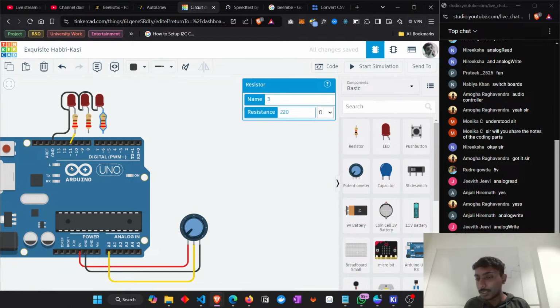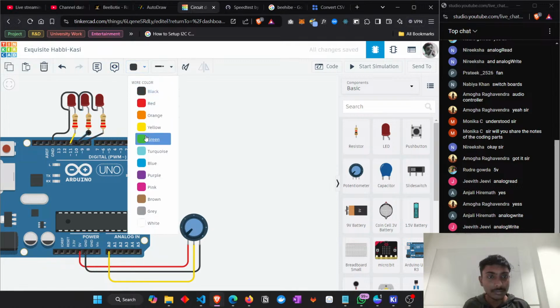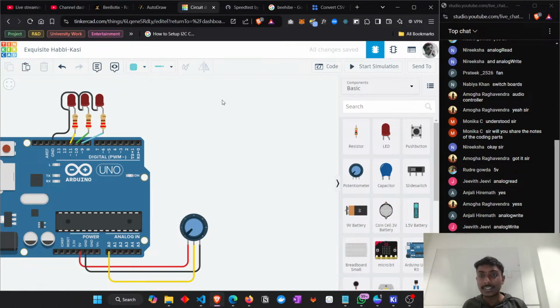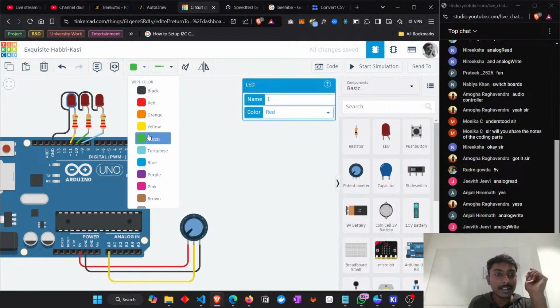Now, as we know that PWM signals can be generated by pin number 11, 10, and 9. I'll just connect pin number 10, 11, and 9. Okay, you can see here. Now, what I will do, I will just change the code since I know what is high volt and what is low and what is the higher part. Right now, if you see this code, if I am keeping it fully high, it is turning off. Right, if I am keeping it fully low, it's turning on. Resistivity is changing, right?